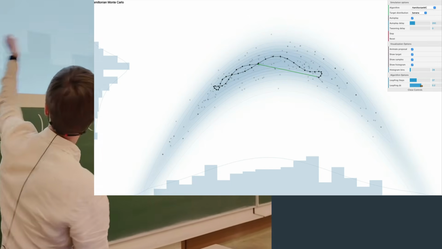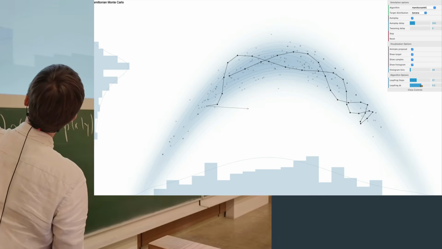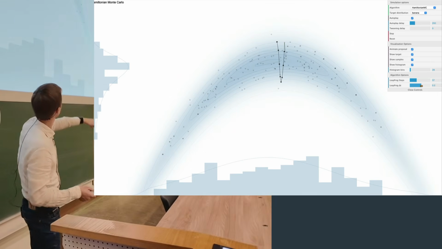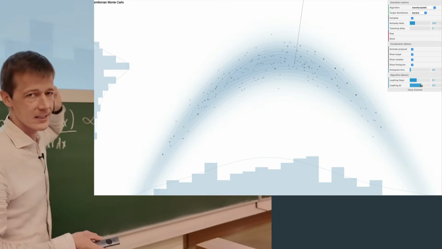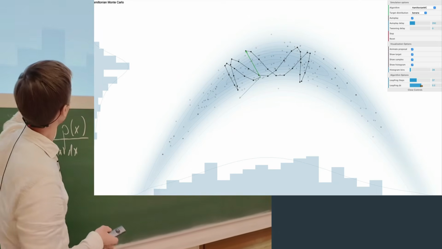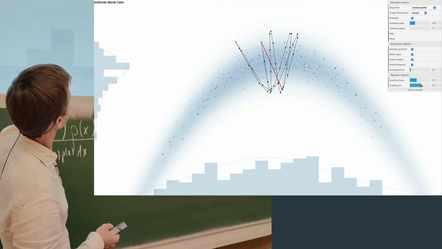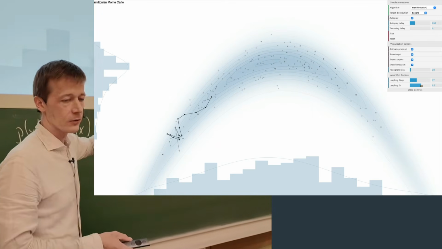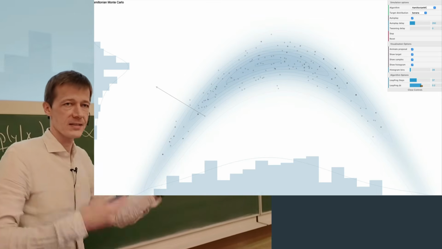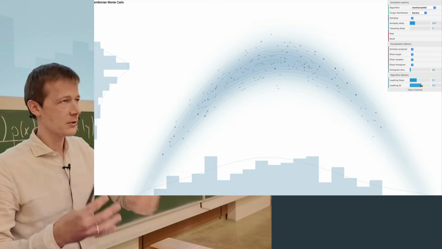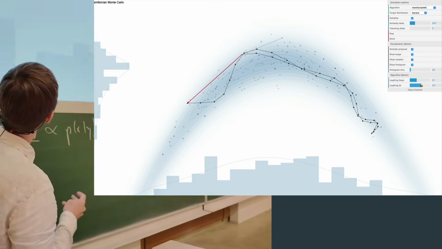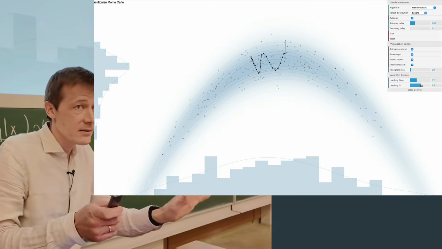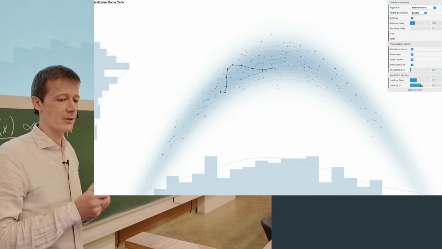Sometimes you're in one corner of the problem, and then you take a long walk. You invest so much compute to go all the way to the end, and then it turns around and walks backwards again. And that's quite wasteful, right? Just to make a small step, we had to simulate these dynamics for a long time. So you want to avoid that, so you want to find some way of adapting the parameters of this algorithm such that it doesn't do this, but still remains a valid Markov chain Monte Carlo method.